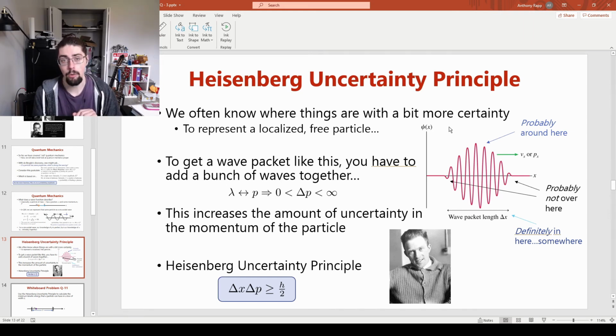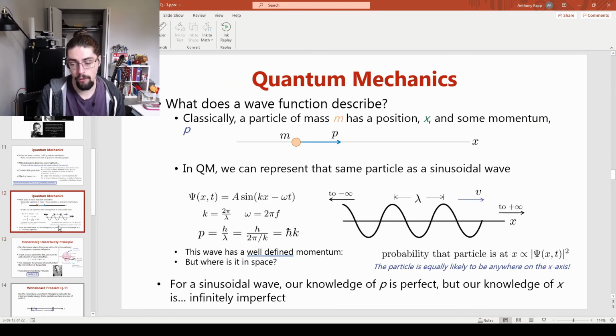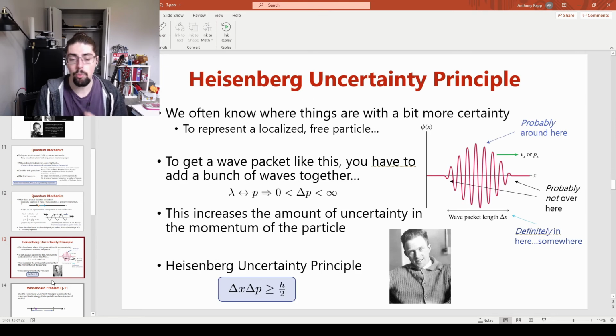Because it can be anywhere, because it could be moving anywhere, to get a more complete description of where the particle is at, I have to sacrifice information about its momentum. And if we had to sacrifice momentum, or if we had to sacrifice position to get momentum, we run into this issue. We can't know both at the same time, and this is what's known as the uncertainty principle.